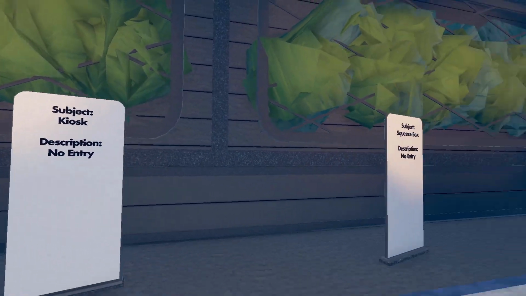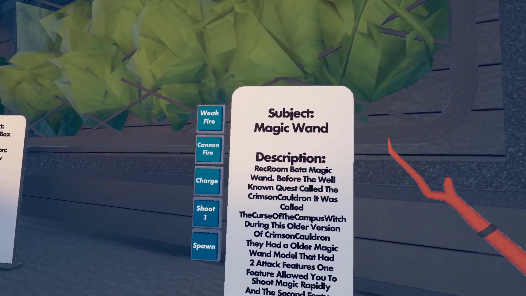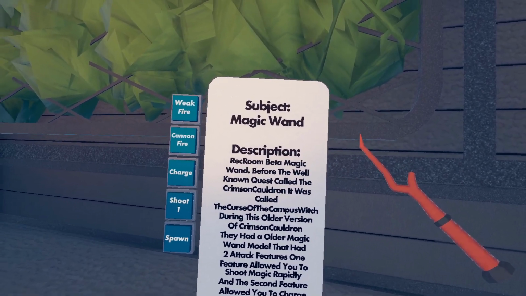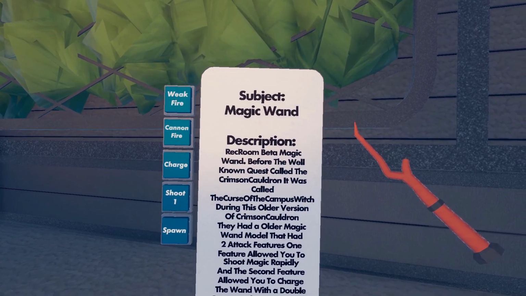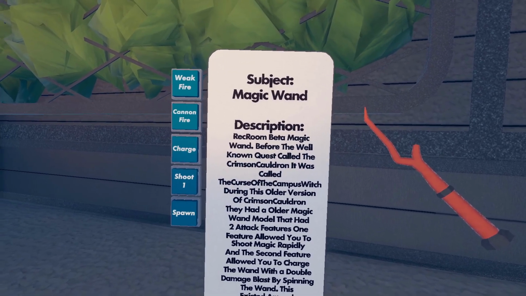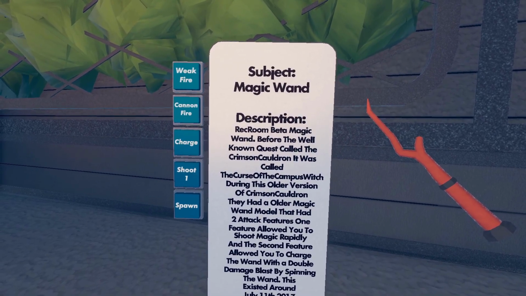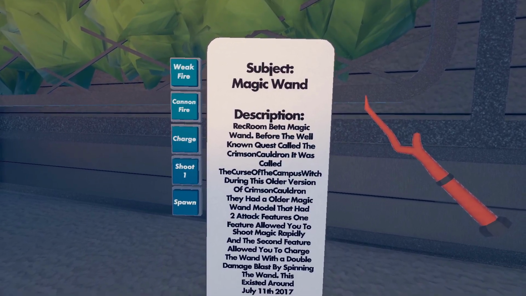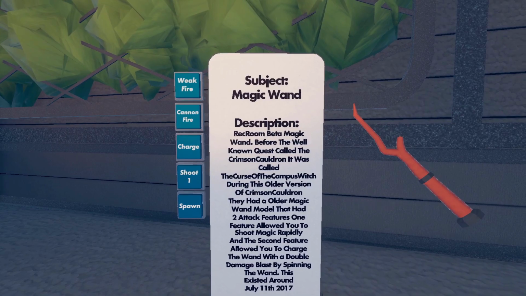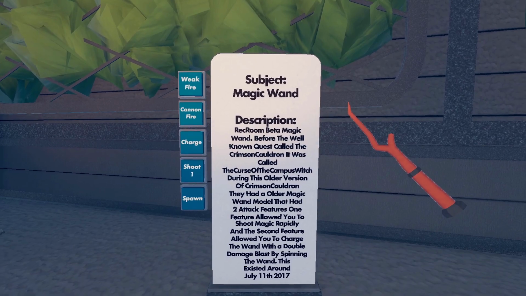We also have a kiosk, which is empty, a squeeze box, which is empty, a magic wand. Okay, Rec Room Beta Magic Wand. Before the well-known quest called the Crimson Cauldron, it was called the Curse of the Campus Witch, during which the older version of Crimson Cauldron, they had an older magic wand model that had 2 attack features. One that allowed you to shoot magic rapidly, and the second that allowed you to charge the wand with a double damage blast by spinning the wand. That's actually really cool, and I did not know Crimson Cauldron wasn't the original name. The Curse of the Campus Witch.